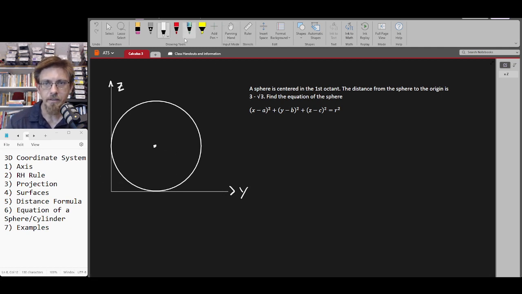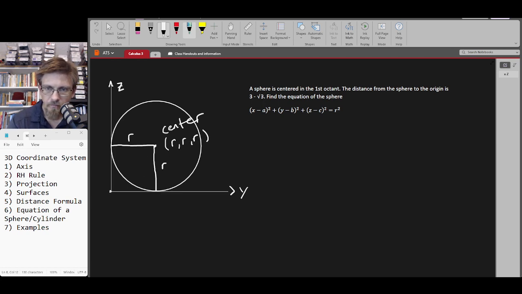So, all right. What do I know about the sphere? Well, since it's butted up against all of the planes of the first octant, the distance from the center to those planes, well, that's r, and so that tells me then that the center of the sphere is all r's. So it's r comma r comma r. Okay, so that's going to be the center, and I can use that to help me out here in just a minute.